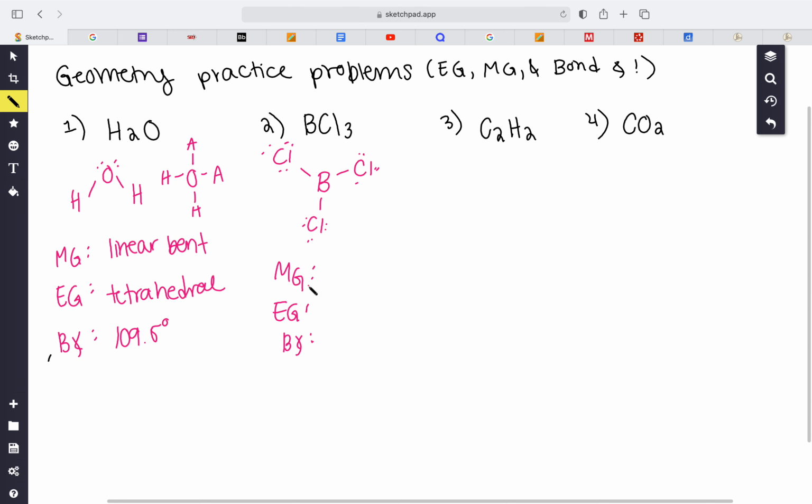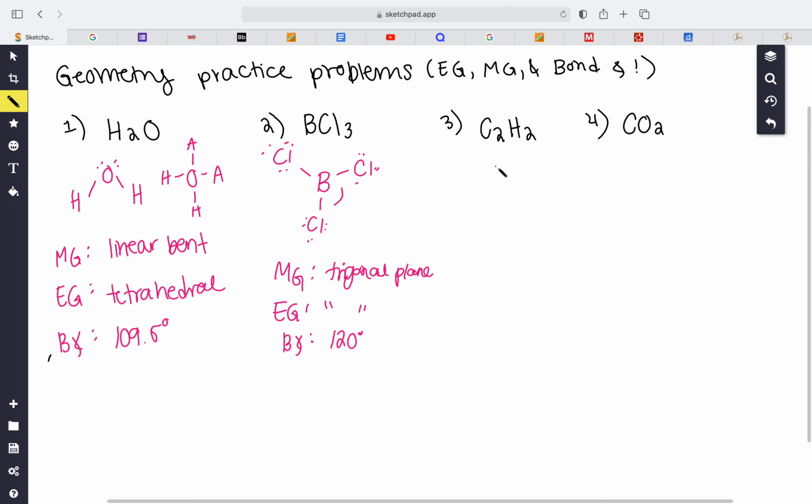So the molecular geometry and the electron geometry are going to be the same because there are no lone pairs on that central atom. So the molecular geometry here, since there are 3 things with no lone pairs, is going to be trigonal planar. I'm just going to write trigonal plane because I don't have enough room, and I'll write quote down here because these will be the same. And the bond angle of trigonal planar is 120 degrees. Again, because it's planar, you can just divide 360 by 3, and there's your answer.